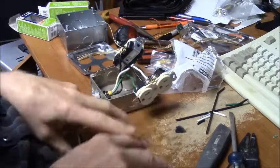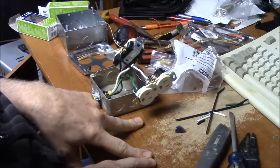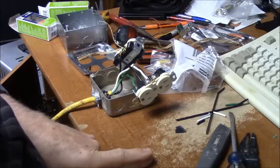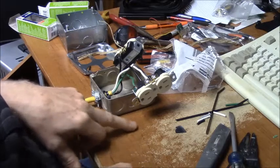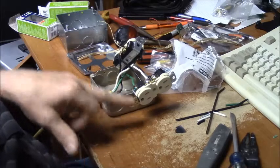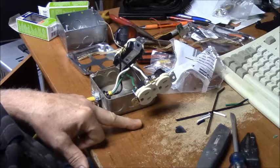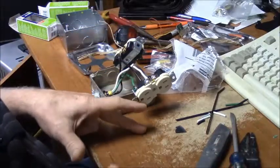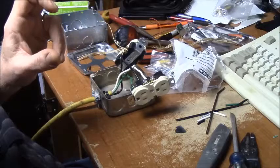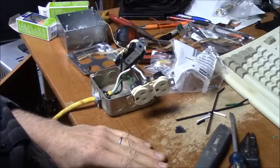Now the transformer center tap winding is grounded to earth ground, so that basically is sitting at 0 volts, and the two legs on that are 120 volts, out of phase. And how you get your 240 volts to power 240 motors or something is from the two hot legs instead of having a neutral. All right, class is over.